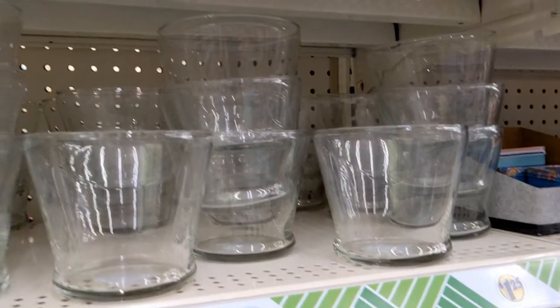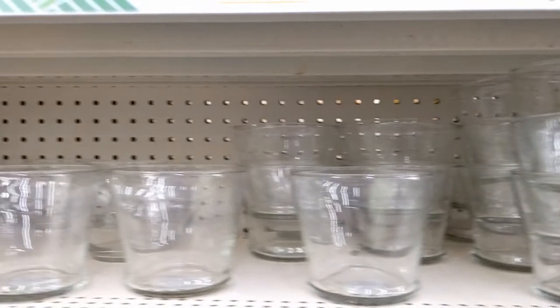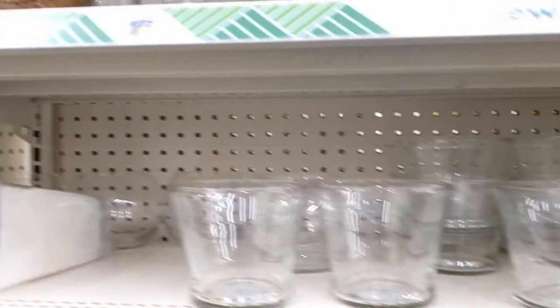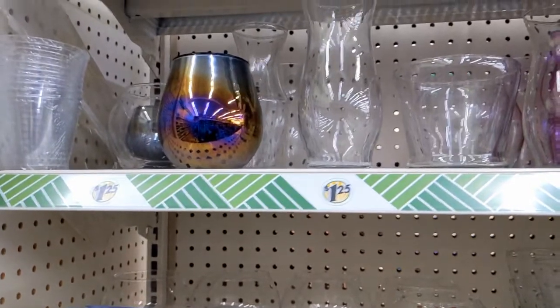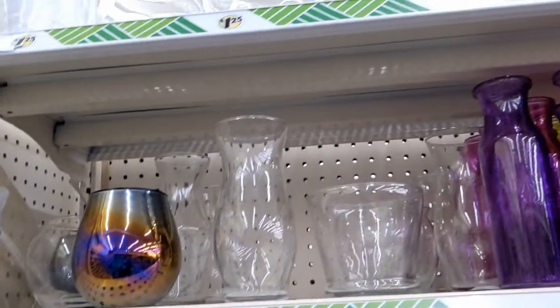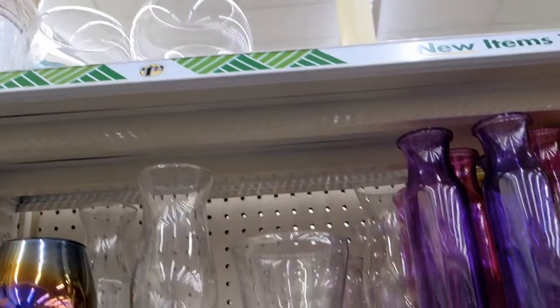Small glass jars are so cute when you pour different layers of resin or do little resin scenes in them. You guys have seen my little fish bowls that I made recently. Those would look so cute in that.